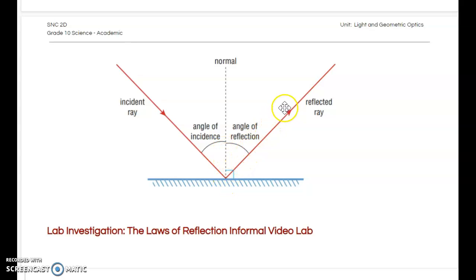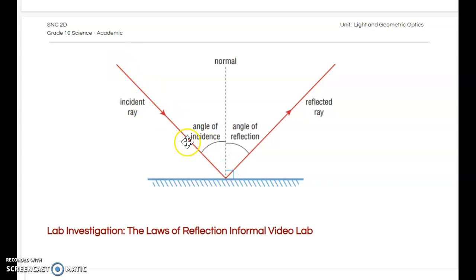Your reflected ray bounces off and forms an angle with that normal. So always draw that normal perpendicular to the flat mirror, the plane mirror, and it needs to form an angle with the incident ray. My incident ray doesn't bounce here and my normal is over here. My incident ray bounces directly onto the normal. It meets the normal at an angle.